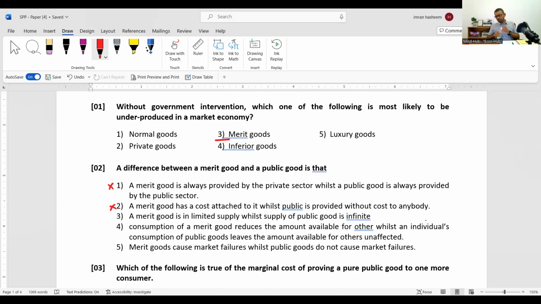Now, what do merit, demerit, public, private, all of these goods, generally have in common? There are some exceptions here, some types of public goods, but generally there's something common to all of these types of goods. What is that? If someone could take a guess. They are all goods, yes, which means in the sense they can provide satisfaction, provide utility, yes. Scarcity, limited in supply, yes.